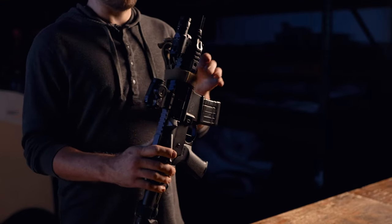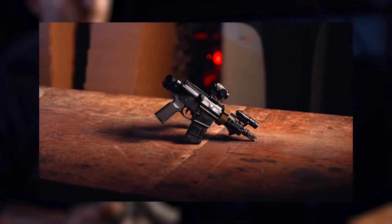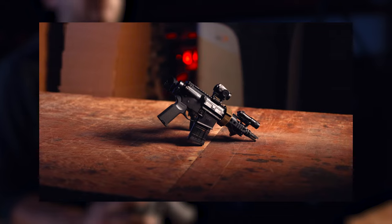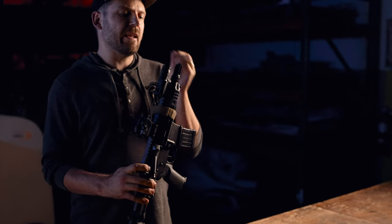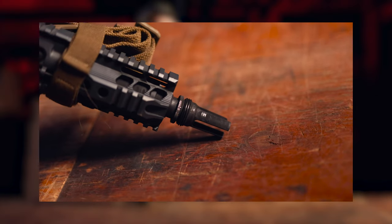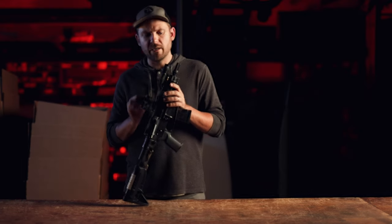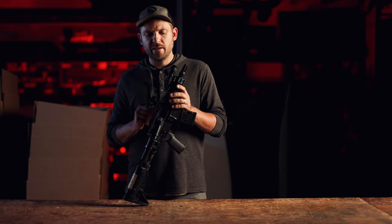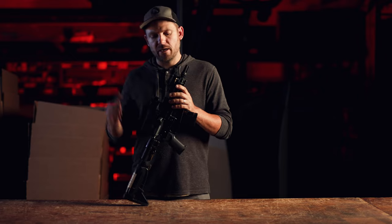Starting out with the upper receiver, this is a Veritas Tactical five-inch 300 Blackout upper. It has their quad rail, and the barrel is extremely heavy. The gas block is also a special proprietary size, and the gas system is a proprietary length to accommodate that five-inch 300 Blackout barrel. On the end we have an ASR flash hider from Silencer Co. Up top we've got a Surefire X300V — a light you typically see on pistols, but it provides both white light and infrared. I want all of my guns to be night vision capable, which allows me to do a lot of passive aiming under NODs.